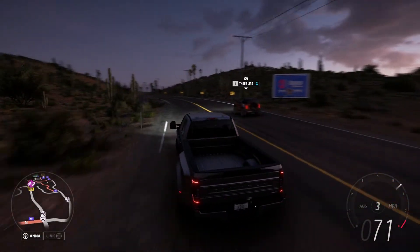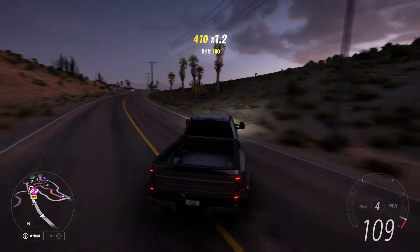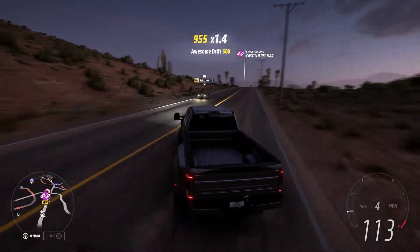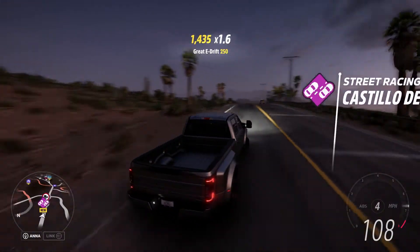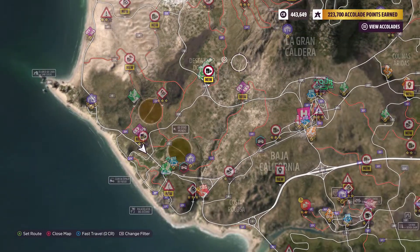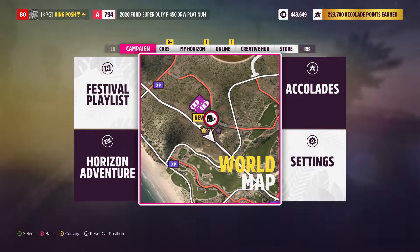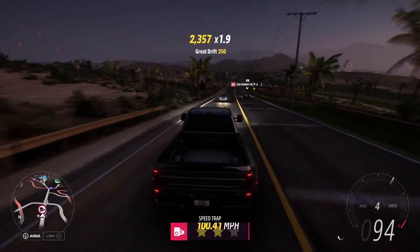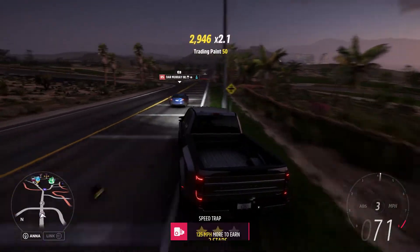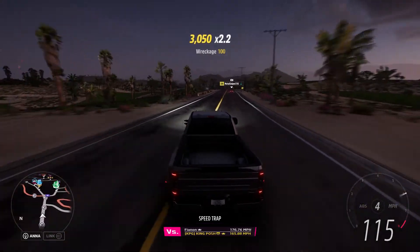Maybe we'll put some bonus feature in here — let's go check out the Ferrari 250. But yeah, this thing is an absolute beast. When I took it down this drift section here, I was able to get over a million points with it — one million and fifty. There's going to be traffic here because we're not online; it keeps saying disconnected.